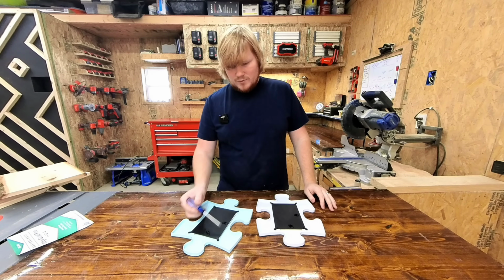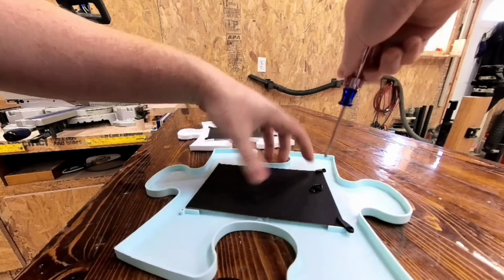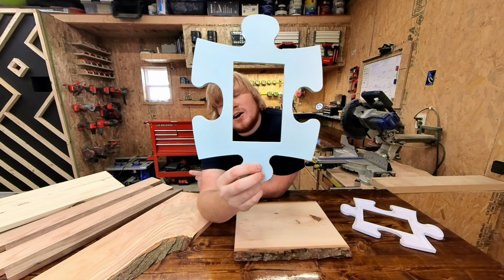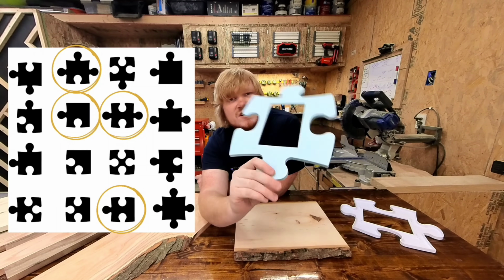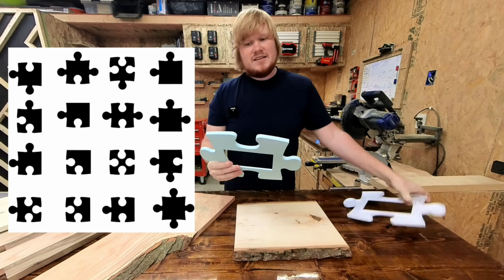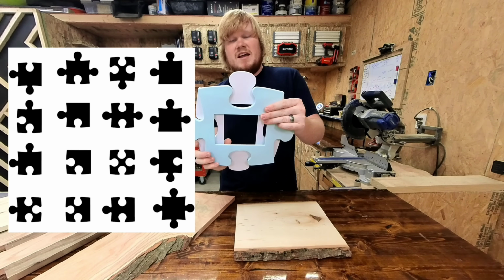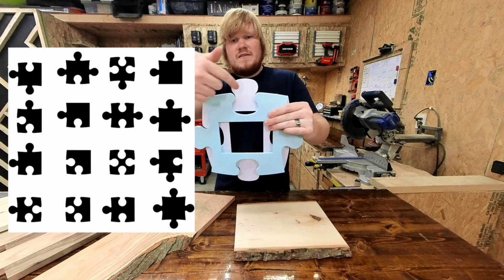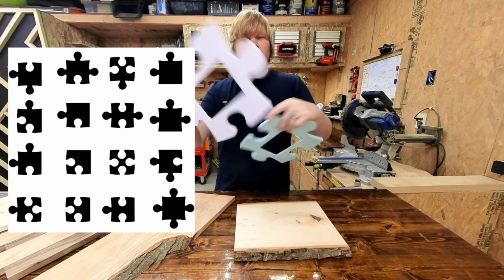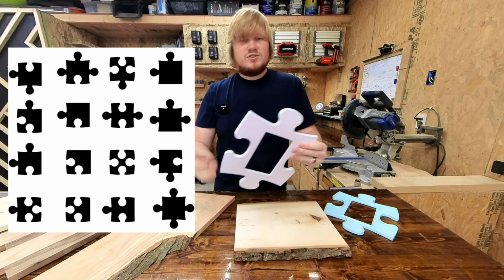To start, I'm going to remove these 4 screws, which pretty much guts all of the hardware from these very simple picture frames. So today we are going to be building a few different shapes for these. They're not all going to be this exact shape because you can marry them up to have the corners matched up. I could have 3 of these peaky parts or 3 of the holes, or you can make it so it's just a square corner piece or a straight edge.